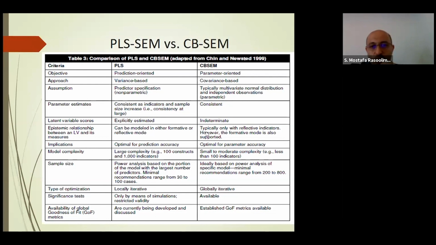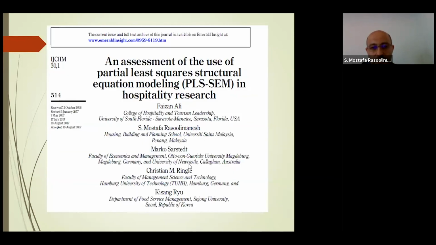Okay, in this table you can also see some differences between PLSM and covariance-based SEM. This is a paper that we published in 2018 with Christian Ringle and Marko Sarstedt. These two are gurus in PLS. This paper was published in the International Journal of Contemporary Hospitality Management.